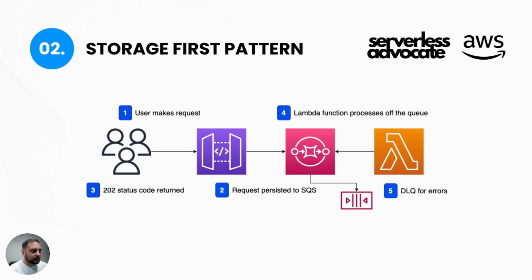So if we have a quick look at this pattern, we've got a user making a request to the API Gateway. We've got a direct integration with SQS where we persist and store the payload. And what we return to the customer is a 202, so an accepted. And then at our own rate, we can then use a Lambda function or some kind of compute to pull from the queue and actually process those requests. So as you can imagine, this scales very, very well because API Gateway and SQS is just going to scale out massively, very, very quickly. So we're not thinking about Lambda, concurrency, and compute at this stage.